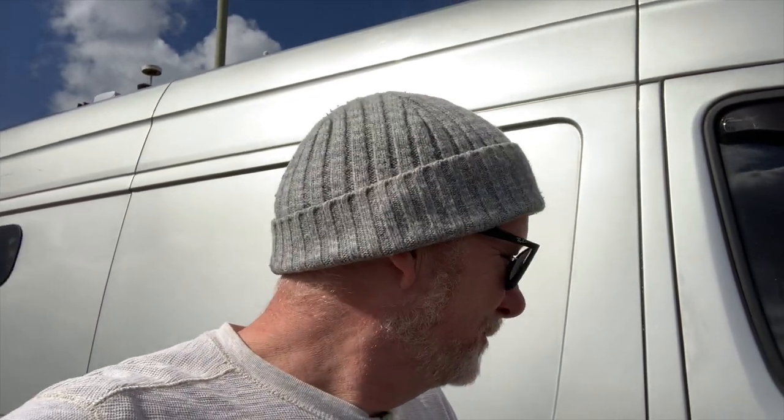Well, it looks like I'm gonna have to go on the internet and see if I can find the parts online somehow. Unless I give this mob a call Monday morning, of course, which is probably what I will do. Right. Well, the good news is though, Mary seems to be driving really well. So there's no matter of urgency, but I still would like to change those old O-rings for new ones. Get some nice fresh ones in there. That way I know it's definitely not gonna leak again. Right, let's go see if I can find somewhere to have a shower.